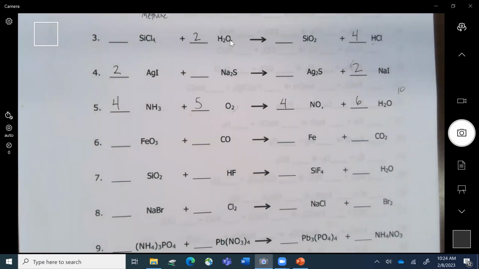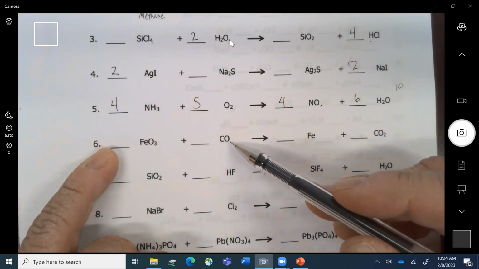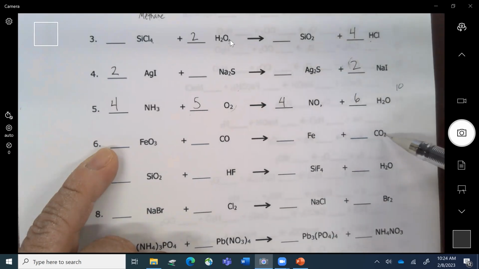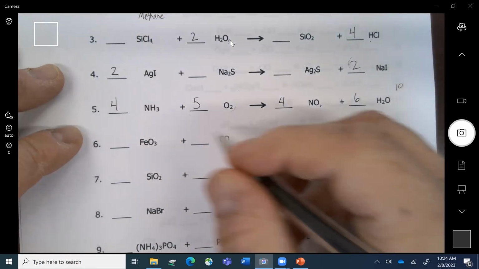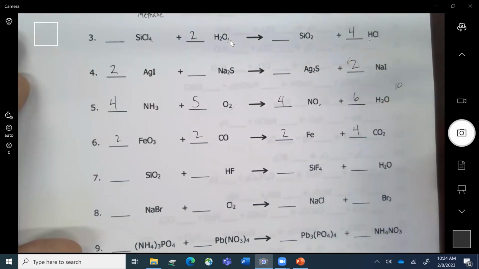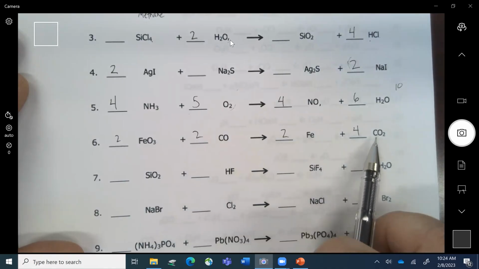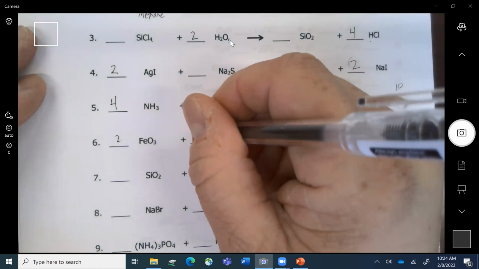2, 2, 2, 4. 2, 2. So that's 8, 4. Yeah, let me show you something about that. Yeah, I guess that's right, because that would be 2, 6. All right, so they got 2, 2, 2, and 4. And I don't know why, but I'm brain farting myself here. So 2 carbons, and that's why that doesn't work, because that gives you 4 carbons. That only gives you 2 there. So yeah, I didn't think so.